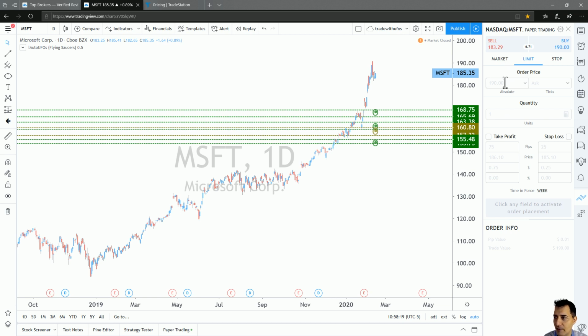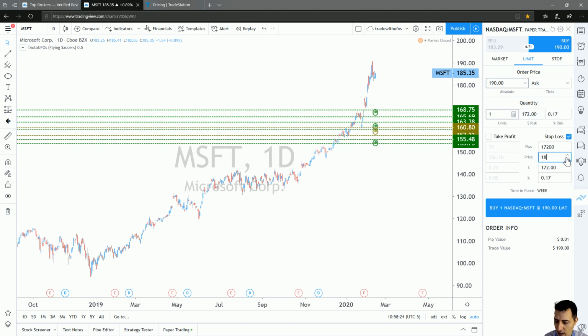So you can do your planning here, because the idea is that you can type, hey, I want to buy at 190, my stop is 188, so I'm risking $2, and I want my target to be, I don't know, 205. So if this was the trade, and you want to risk $250 per trade, that means you need to buy 125 shares, because buying 125 shares will give you $250 of risk. And at the speed of light, you can calculate your position size.